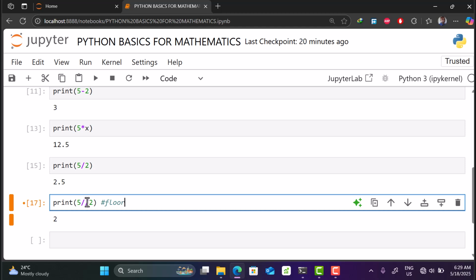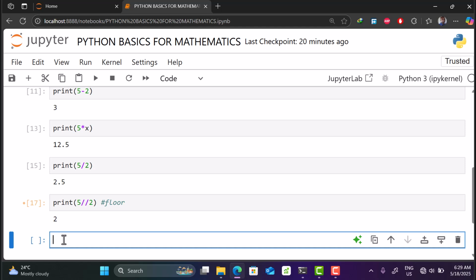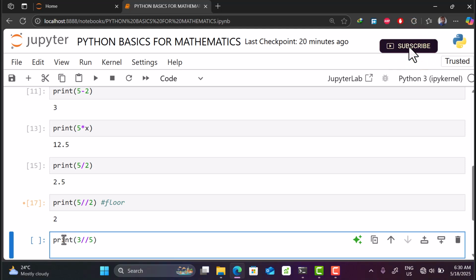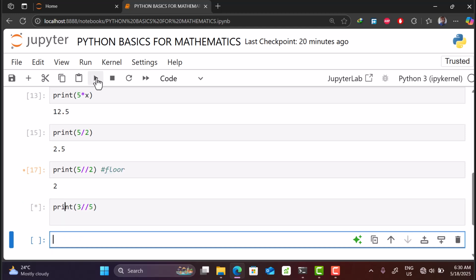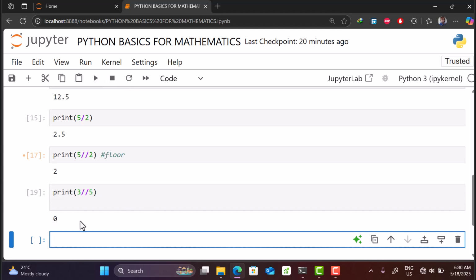Floor division takes only the integers, the whole number. For example, let us say print 3 over 5. It's going to be a long decimal, right? Sorry, let us run our program. We're supposed to get our answer 0.